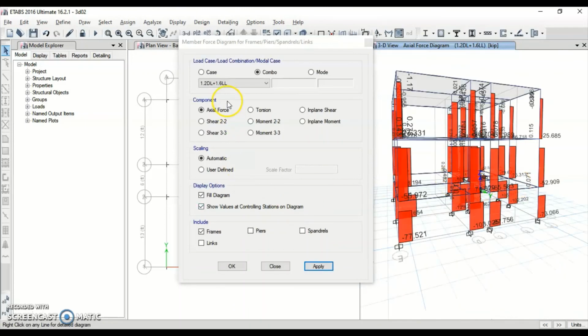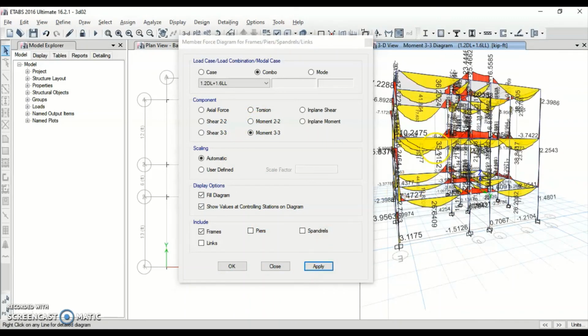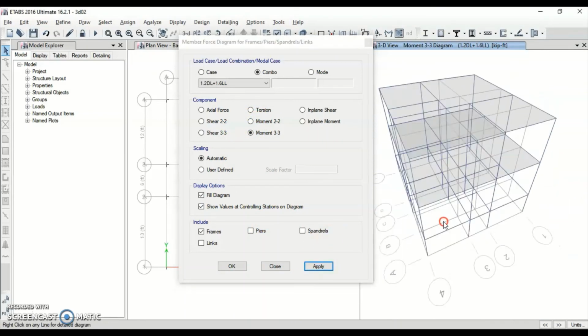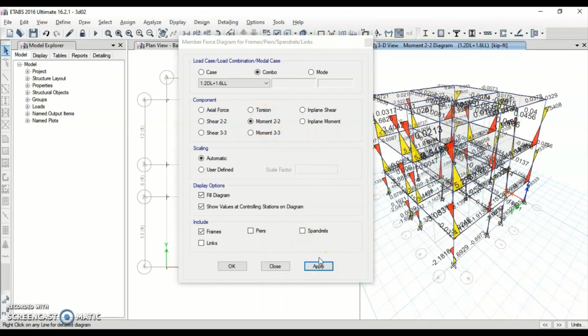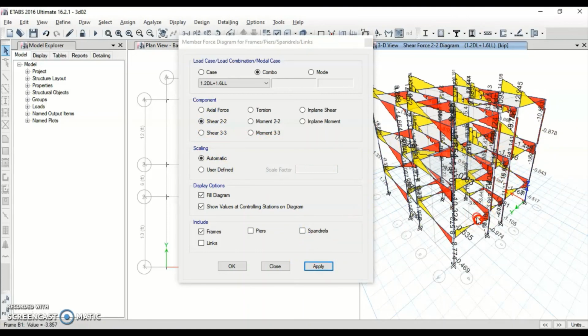And then if we want to take a look at the moment, apply, we see the bending moment diagram. And in 2-2, the moments on the columns are seen. If you want to take a look at the shear, you can see the shear force diagram.